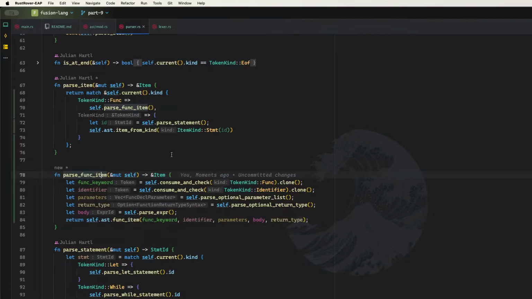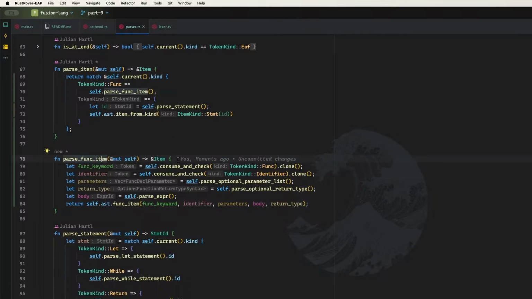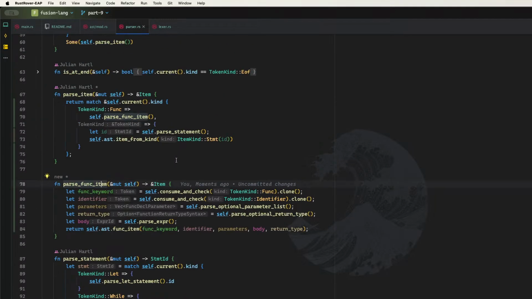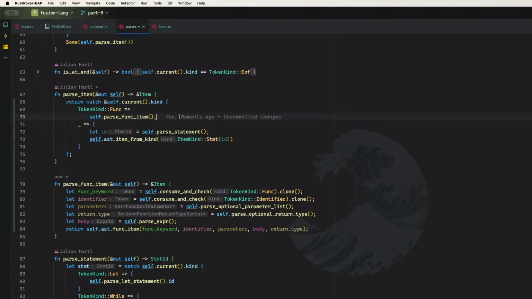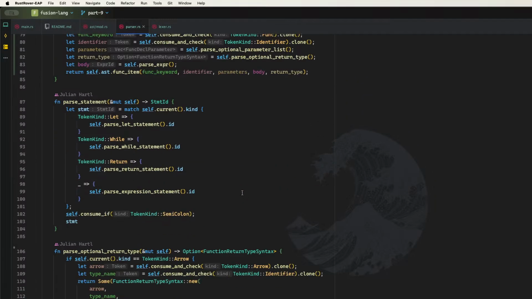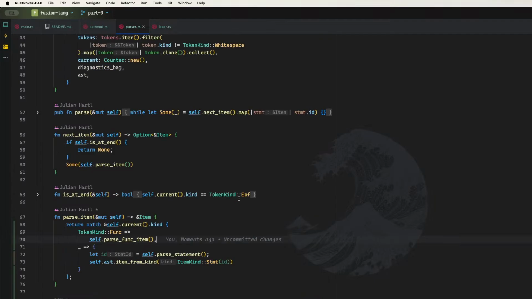Now we can parse func item. Next step. What is happening here? Okay, this has to be an underscore. Now we have adapted the parser.